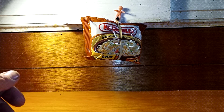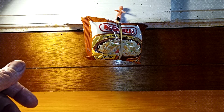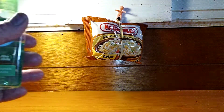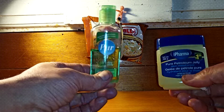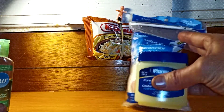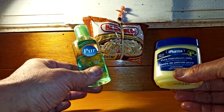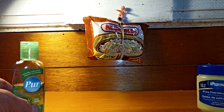Hey, what's up everybody, welcome to another episode of the Thrift Store Prepper. Today we have a short and sweet demonstration tutorial — a how-to-make episode. What we're going to be using today are some products left over from last week's videos: some petroleum jelly and some hand sanitizer. We already made some homemade fire lighters using petroleum jelly and cotton pads, and today we're going to show how to make a fire lighting gel using hand sanitizer and petroleum jelly.